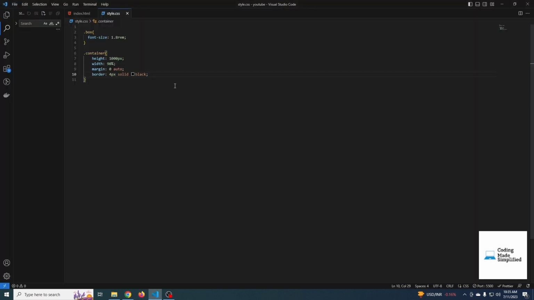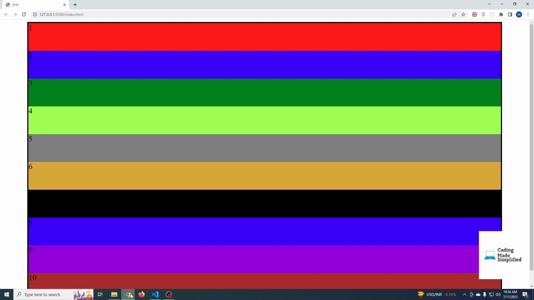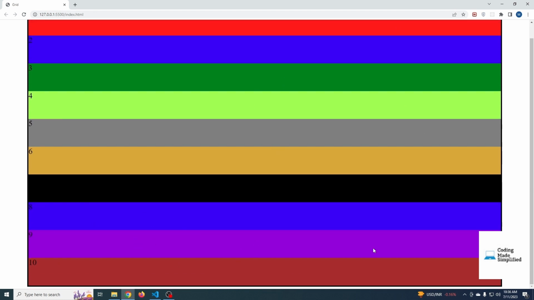But if I go to my container and say display grid, this is the actual property which makes the container a grid container, and all of its items will be grid items. Now if I go to my browser, what you will see is that every item has expanded and taken the available width and the available height.